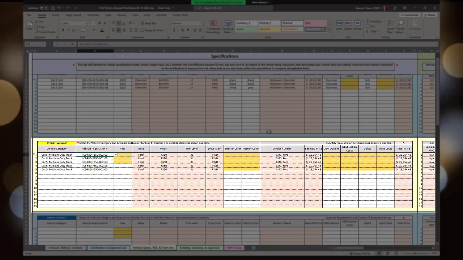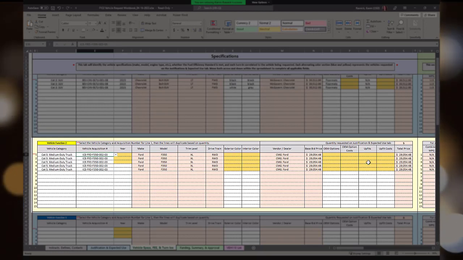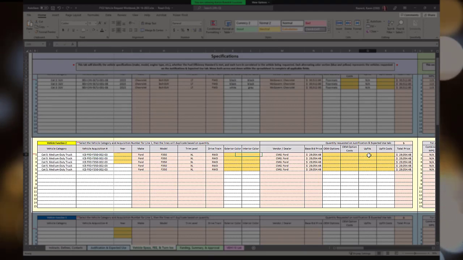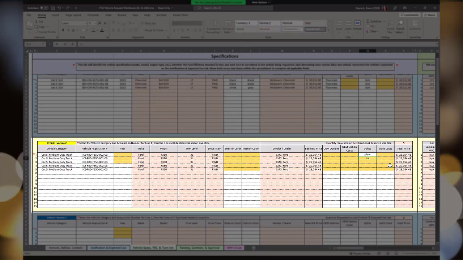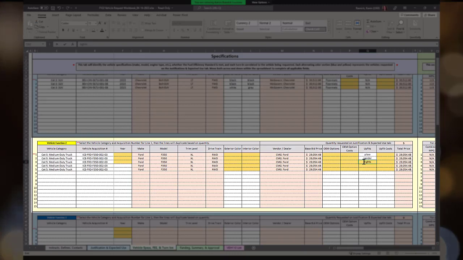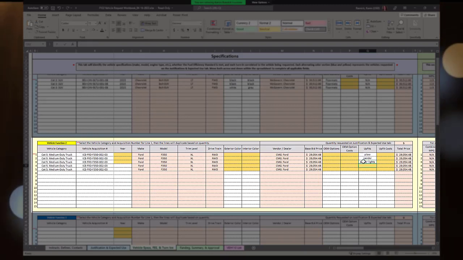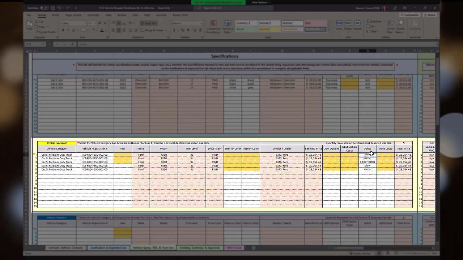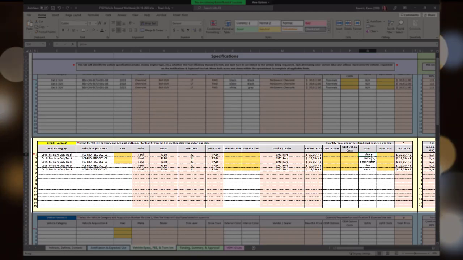You'll see this information. Same objective for exterior and interior colors that you're looking for, options, their costs, upfits. This is where you'd put in, you need a plow, or you need a sander on one, you need lights on another, amber lights, etc. So we'll just say two with, and it doesn't have to be a one word or whatever. I'm just making a short entry to make the review easier to look at.